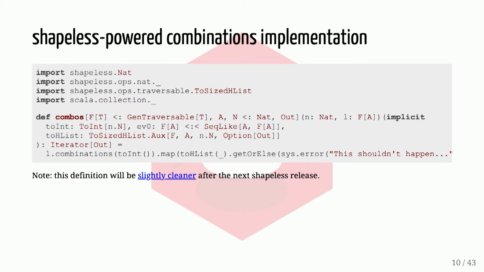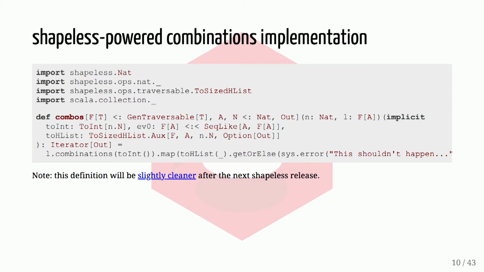This will look a little messy to you, especially if you haven't used Shapeless, maybe even if you have. But I want to point out that this first part here is just type parameters, so there's nothing particularly interesting in here. And they're actually a little more complicated than they need to be. That's been changed and will be in the next Shapeless pull request. But basically, it's taking a natural number, which is like an Int, but we keep the literal value of which Int it was, and your list of items. Then it's just taking some implicit arguments, some type class instances. Nothing too fancy there, other than some maybe awkward types.